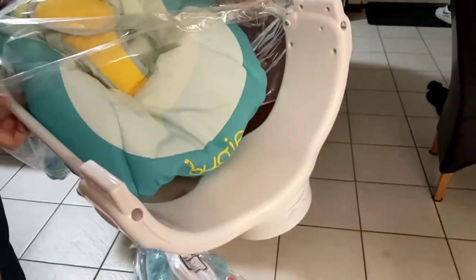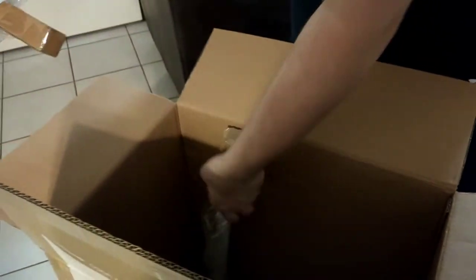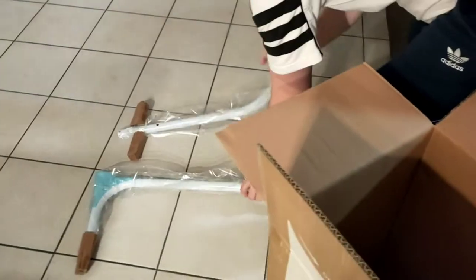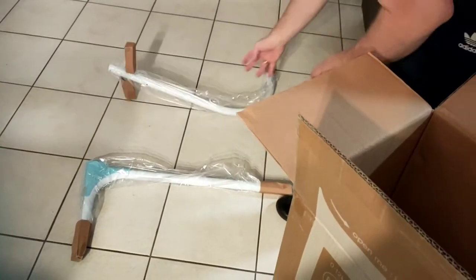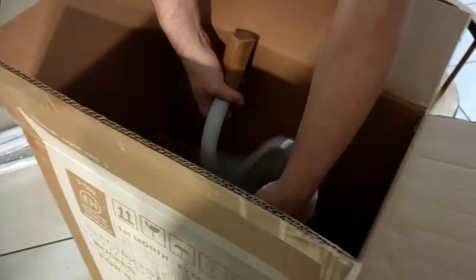That's the little chair you can lie in, and of course the frame, which is in here. It's quite elaborate. An elaborate thing. Is it empty? No. Got something in. Adapter. Here, adapter. That's it.